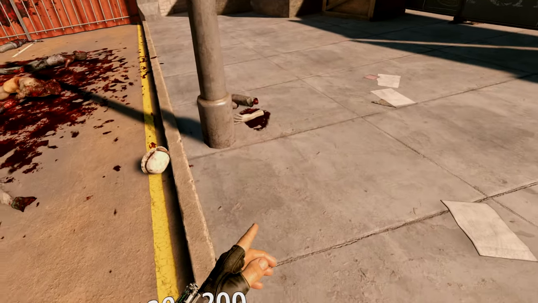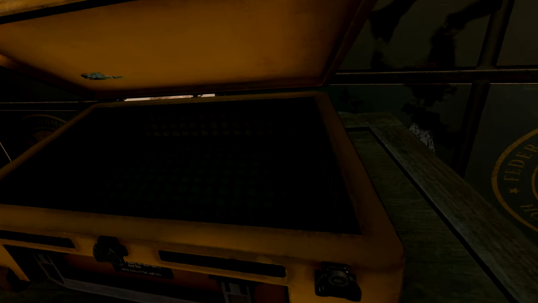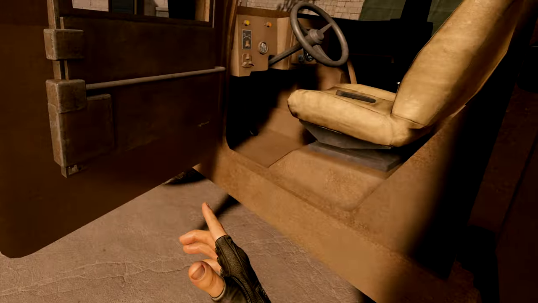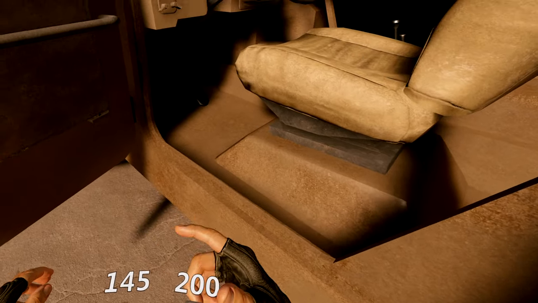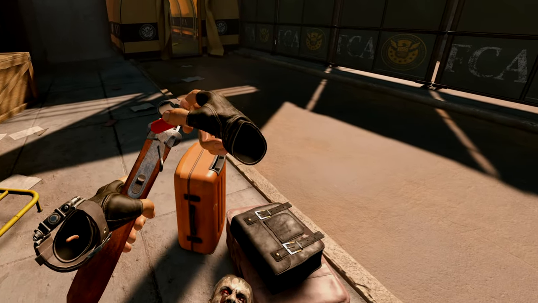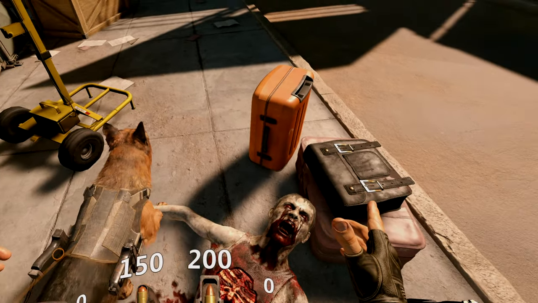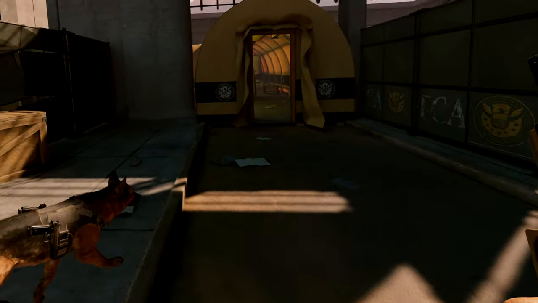Wait, there's a loot box over here. Let me just check this loot box. Ah, there's nothing in it. Oh, there is, however, loot inside this Humvee. Let's just reload this shotgun quick. That's my last two shells, so hopefully we find some more through here.